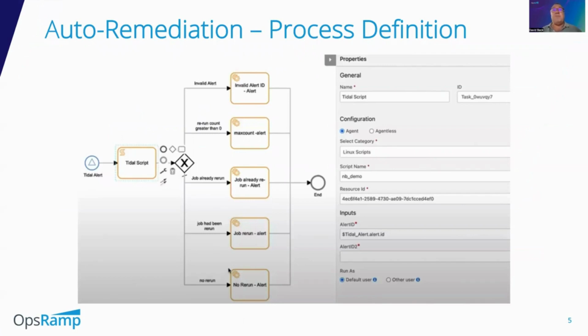So here's an example. We've got an alert comes in, a tidal alert. We run a script, and we can basically take in your scripts. So we can bring in your scripts from Python or whatever you've got already and build those into the system as well. But based on the output of that, it runs different things, and it might set off some other alerts and alarms and tickets, etc. So that's one that's sort of an automated one.